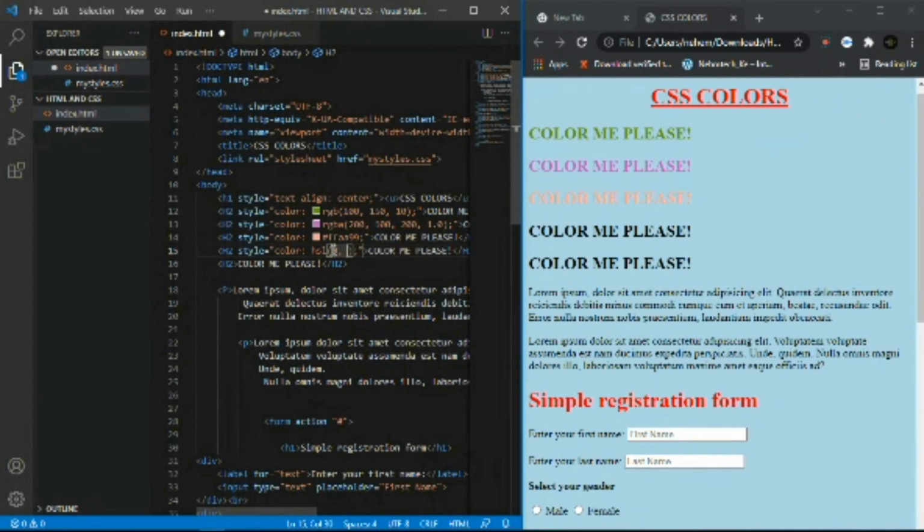And then saturation, you use a percentage. I said that 0 represents something like a gray, and then 100 represents the full color that you want. For example, this is red, so when you give it 100 percent, it will be the full color, which is red. And then another thing is the lightness.